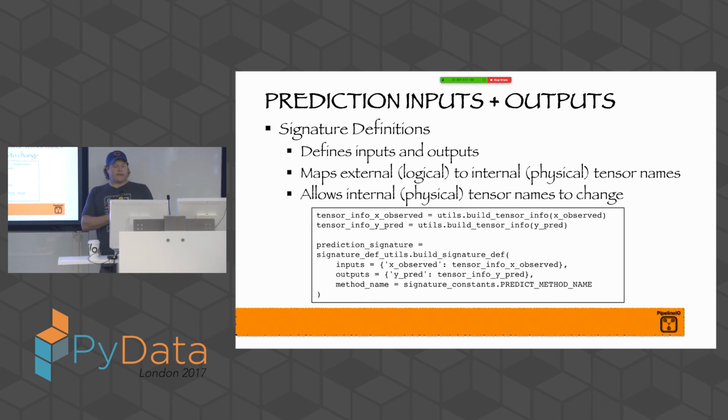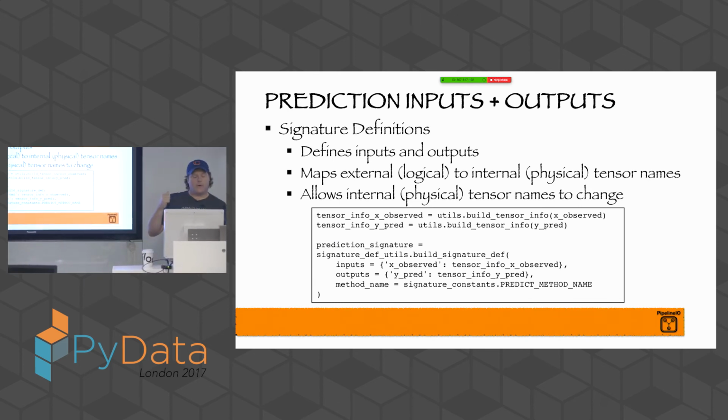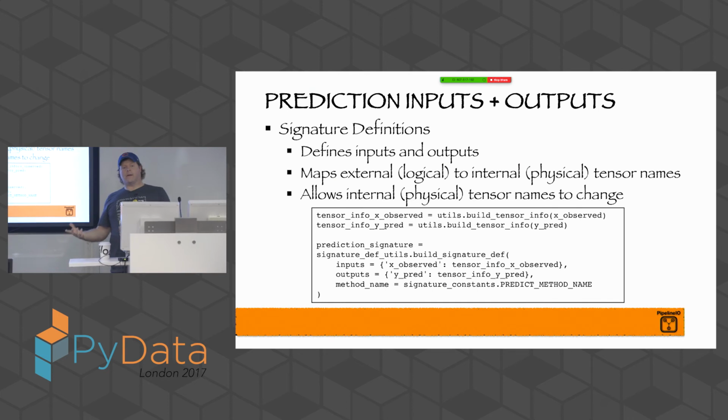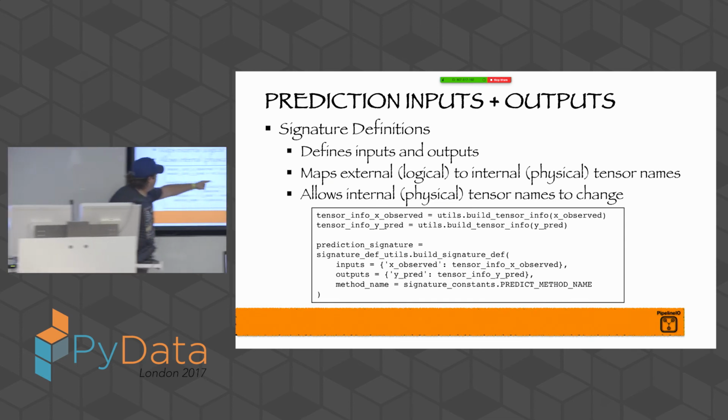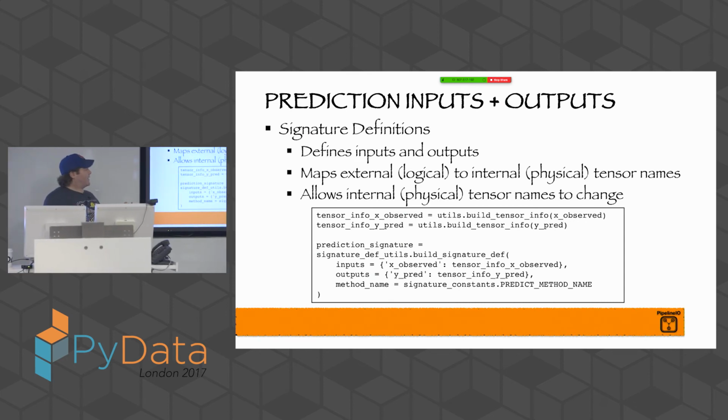The other thing that changed is signature defs. One big thing here is that when you used to use TensorFlow Serving, you had to know the actual physical name of the input node, the feed node. That could be named anything by the person creating the graph that's training. Then it could get munged and have a :0 or a :1, depending on whether other variable names happen to be in scope at the time. So it was always a crapshoot: did I get the right name for the inputs? Now there's this logical name that doesn't change. When someone hands you this model, they keep the logical one the same, hopefully, and they've done the mapping on the inside. There's a method like build tensor info that takes whatever name it is at that point, so you never have to know.